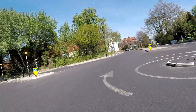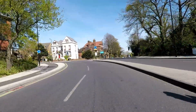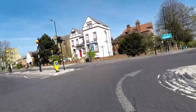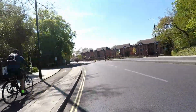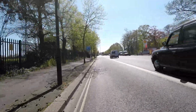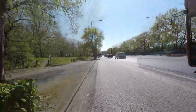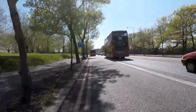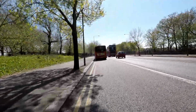Sometimes, I've been cycling for many, many years, and I also drive. Sometimes it's just difficult to see cyclists. I'm not making any excuses, but it just is. So as a cyclist, you have to do 100% of the work, is my experience. Either the drivers aren't bothered and not looking, or they are reasonably looking, but they just don't see you. So people opening car doors, all sorts of things. You have to be 100% on it, really. Which does take some of the pleasure out, but I think that's the way it is. You want to stay safe.